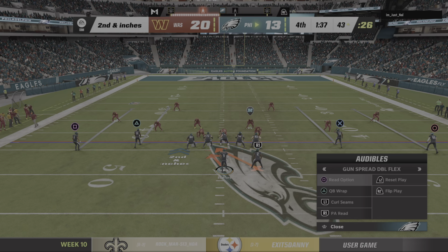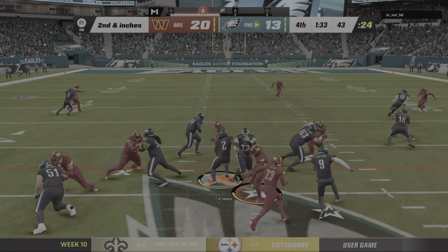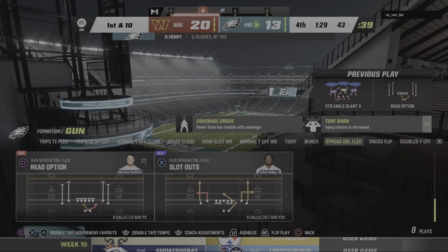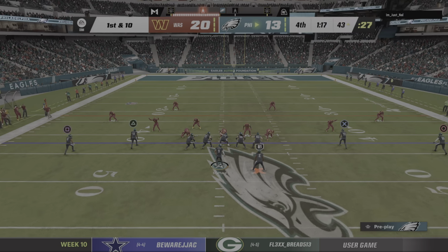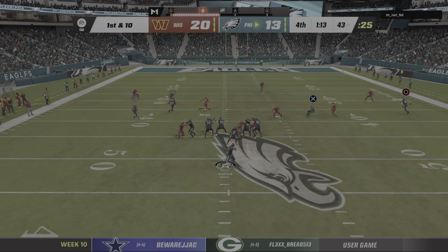Still a few inches short of a first down as they come up now on 2nd down. Off the option, here's Henry. And he'll get it down here to the 43. Only a gain of a yard, but that's all they needed. They're making steady progress, but I see your face. You're worried about that clock. I'm worried about the clock, and at some point, you have to have a splash play in there as well.